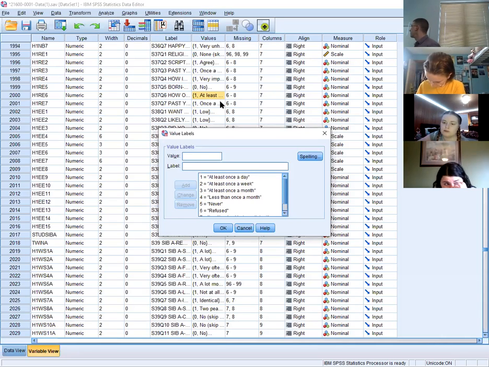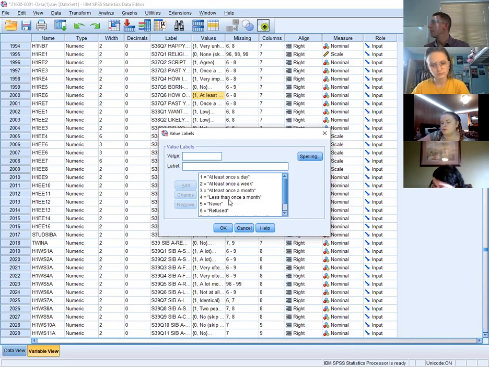Now, if it has lots of levels to it, like the delinquency scale that we made, it's not going to show up like this because it's a variable that has no defined levels of measurement. It's just a completely continuous type variable. And so number of sex partners reported, the delinquency scale, there's a lot of items like that. Number of times used certain drugs in the past 30 days. None of those continuous items will have each one of their levels defined like we see here for the prayer variable.